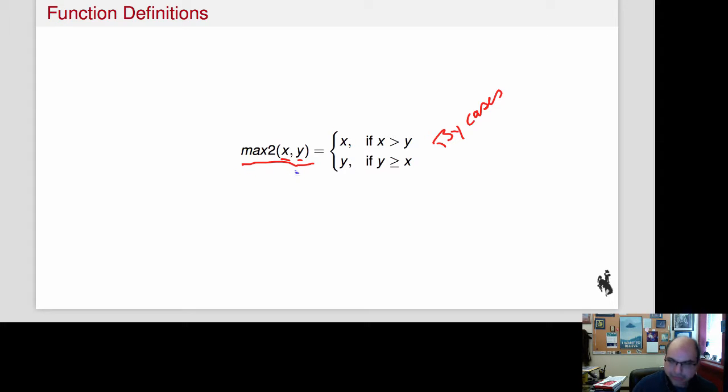The function f of x, in this case f of x and y, is equal to, and then cases. So the value of this is equal to x if x is greater than y, and is y if y is greater or equal to x. So what I have is the maximum of x and y. Notice that these cases are disjoint. That's what lets me do this, because what I'm really doing is taking the union of two unnamed functions.